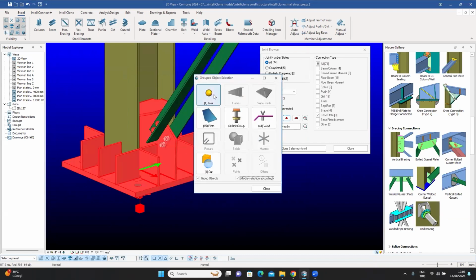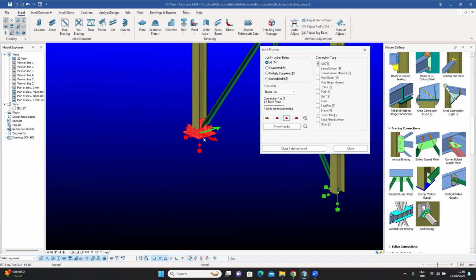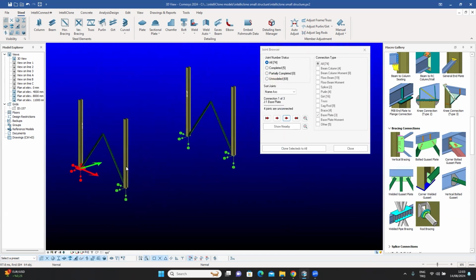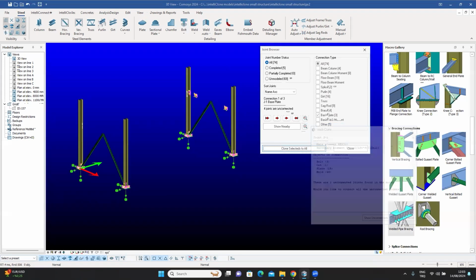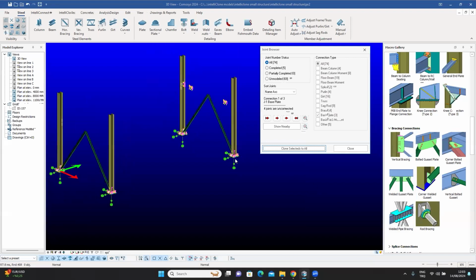As long as I have one joint, you never select more than one joint. And the rest are basically parts from either the exploded macros or the unexploded macros. And I'm happy, and this is all I need to do. Now, there are 4 other places where this situation occurs. So I just press my clone button and I press my proceed button. And that's all I need to do.